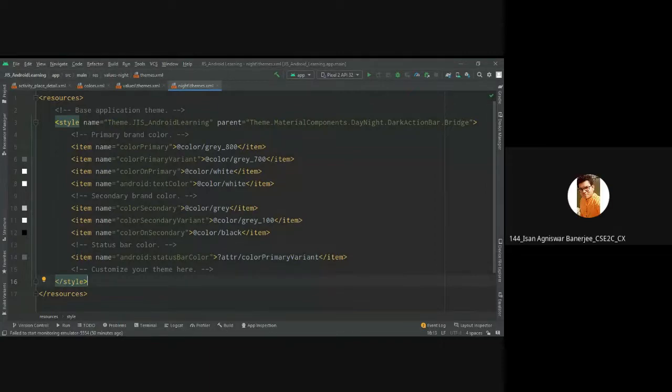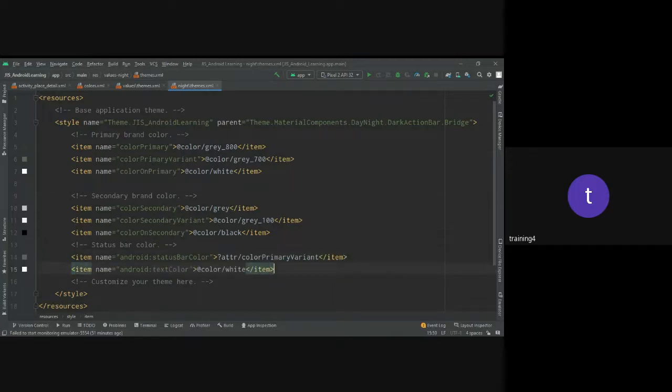After making it vice versa, we are still keeping the text color in the primary part only in the night XML file. That means across the sections, primary, secondary, whatever it is, the text color will be applied wherever you type it out, maybe here or maybe here. It will remain the same. Okay, ma'am. The sequence won't matter here.